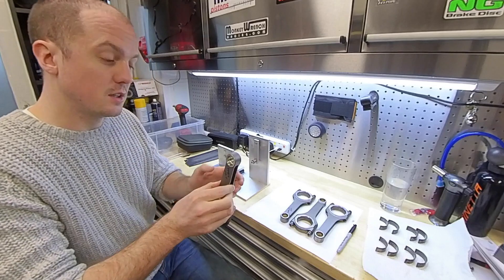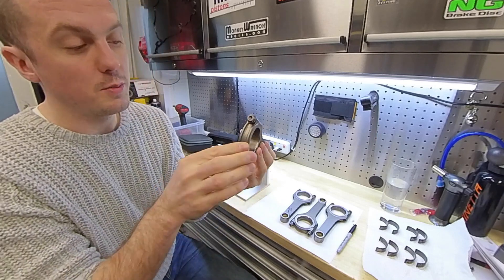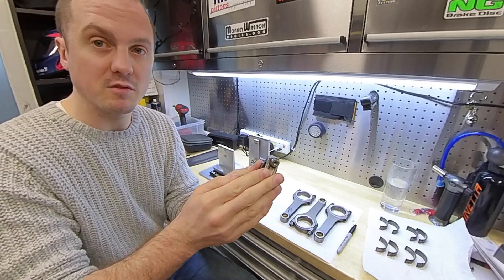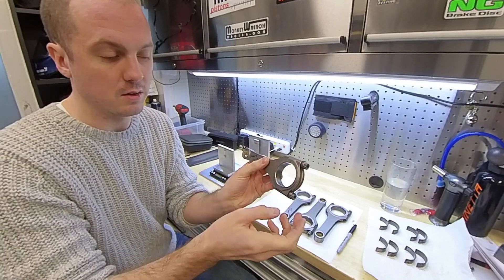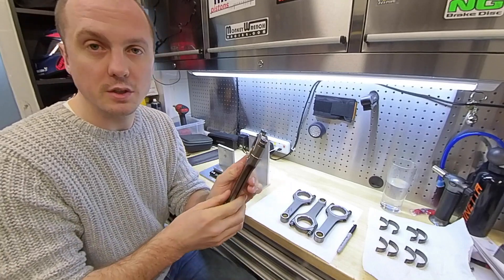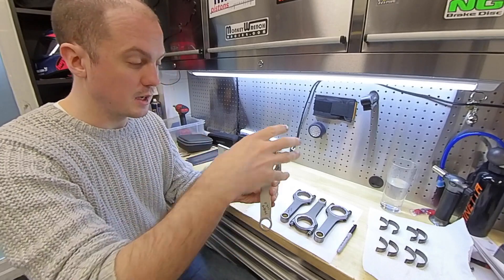If they don't match, we remove a bit of material from the small ends to make them all weigh the same. On the big ends, although people often remove material from the bearing cap, I've read that's probably not the best thing to do because the bearing cap gives rigidity to keep the bore perfectly round. You don't want that bore going anything other than perfectly round. So we're going to be taking material off in equal portions to get them all to weigh the same — both small end and big end.